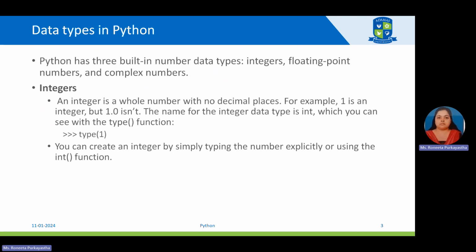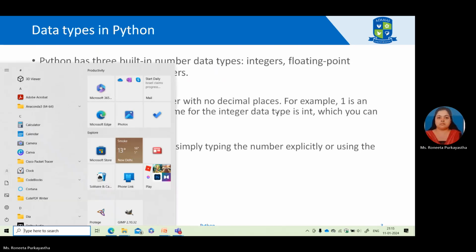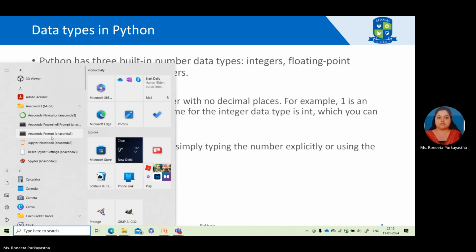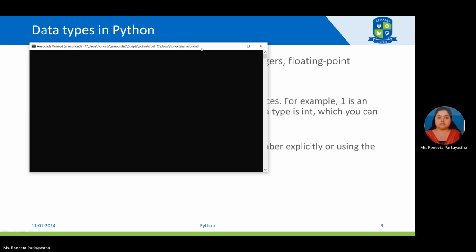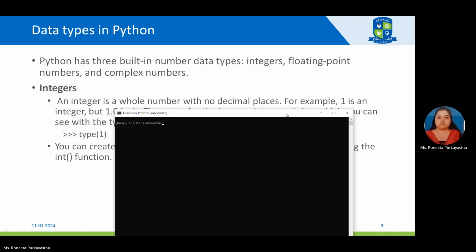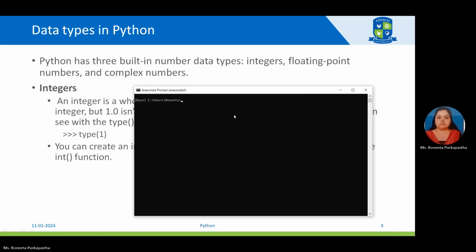So let us see one example in which we can write a Python script and use an integer. So I'm just opening the prompt. You can issue this command to open the Python IDLE.